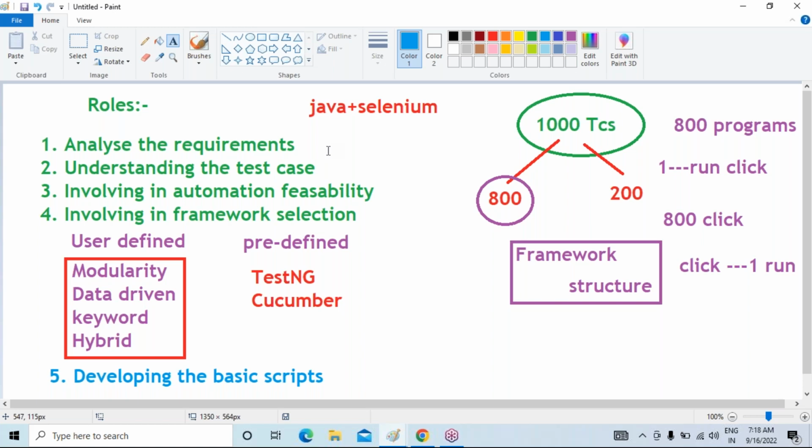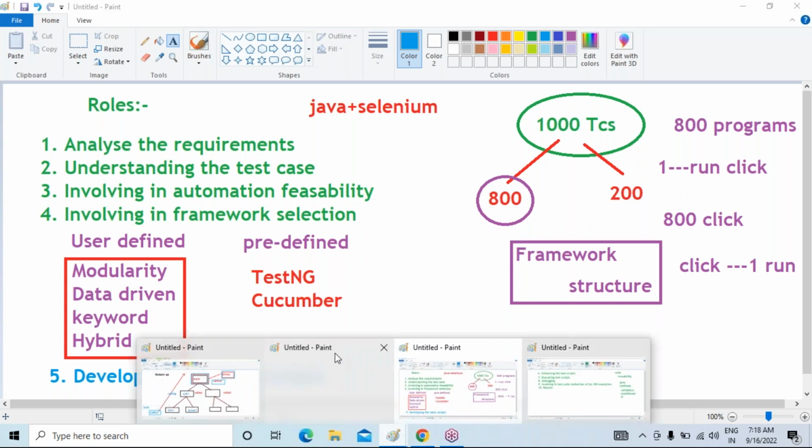Which tool is required to work with automation testing, are we using Eclipse or not, like that. So the basic knowledge you require. Once you understand the framework, they will give the test cases, right? One by one test case, you need to develop the script.